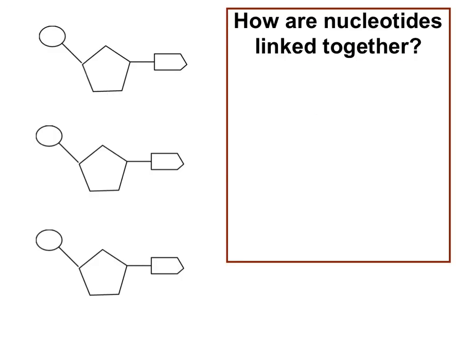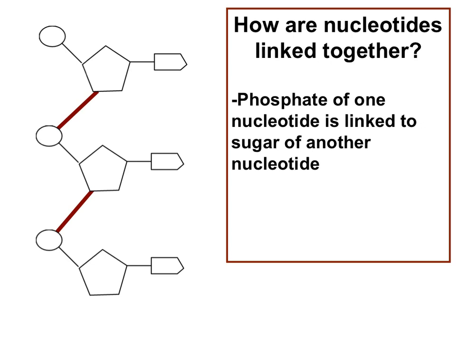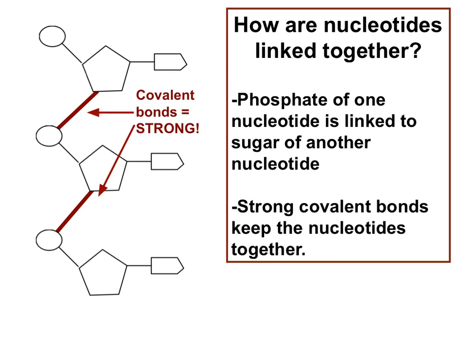So to turn those nucleotide monomers into a DNA polymer, first thing we have to do is line up a bunch of nucleotide monomers. Now we've got to link together those monomers. To join the monomers together, the phosphate of one nucleotide is linked to the deoxyribose sugar of the next nucleotide monomer. Here's one of those chemical bonds, and here's another of those chemical bonds linking the monomers together. It's really important that these DNA strands don't fall apart, so the bonds between the monomers have to be strong.